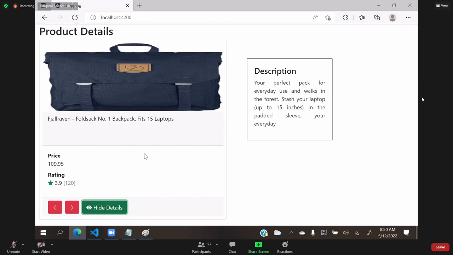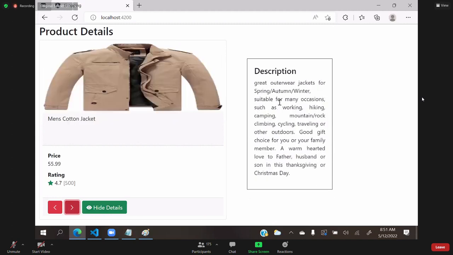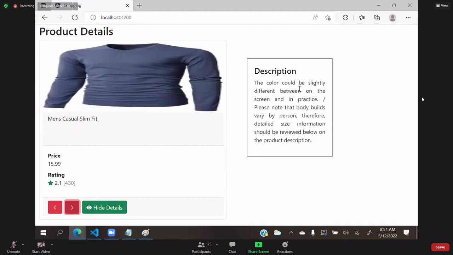I want to hide details, show details, all such things we can manage. Remember, for every product, the description also changes actually. For every product, the description is different. That product related description will come. That means that is also dynamic data only.